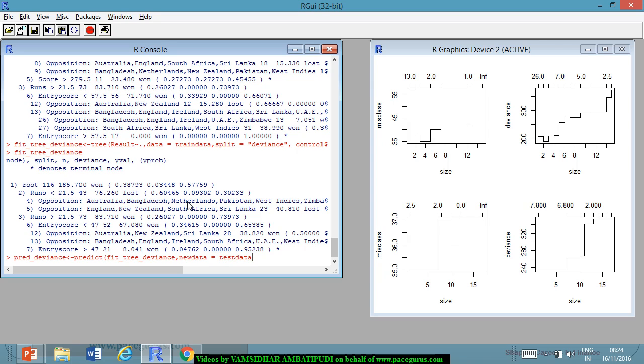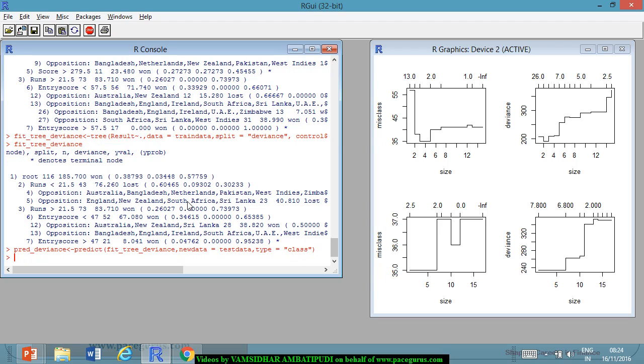That is the input I have to give, and the type I have to give as class, which will give me the class associated, whether it should become win or lost as per this model. So that is what comes out with pred deviance.